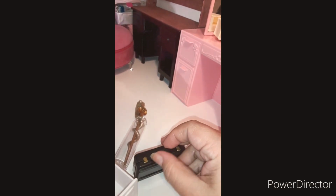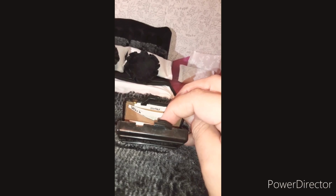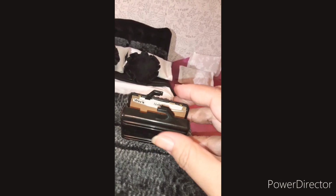Here is a little suitcase. Not from Barbie or Mattel. But I went ahead and did a lot of work on this. Covered the inside with paper. I put little cards so that they look like files with papers inside. Put little files here, works and notes in the back, just so they could look like his briefcase for work. Put that there.